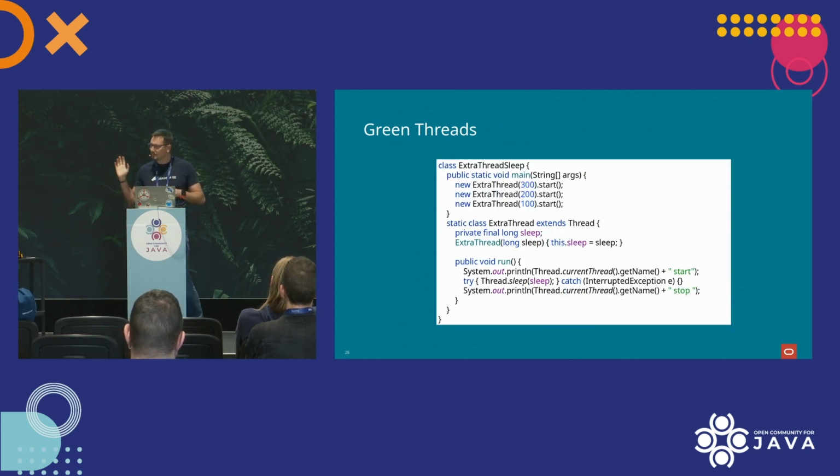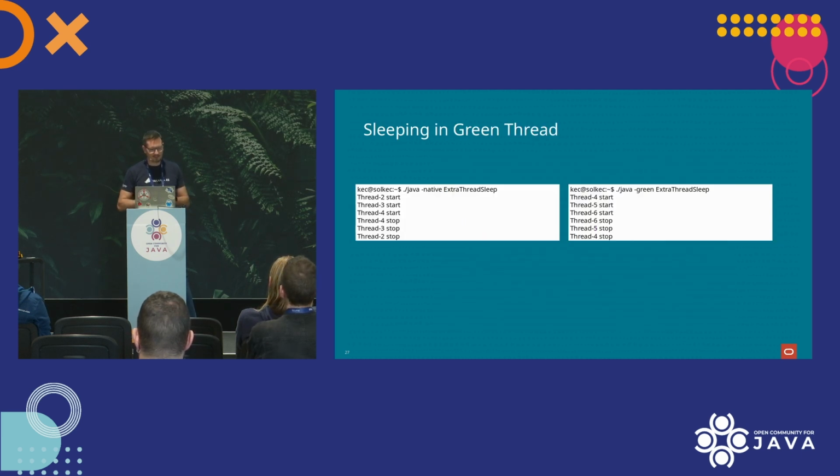We will create this really simple example where we start three green threads. We will let them sleep for a while and check if they are running in parallel, how well they are emulating this parallelism. As you can see, I have compared with those nice switches. I could have compared how the native threads run against the green threads. You can see it looks pretty much parallel. We are starting the first, second, and third thread, and we didn't stop anything yet. So it's probably overlapping.